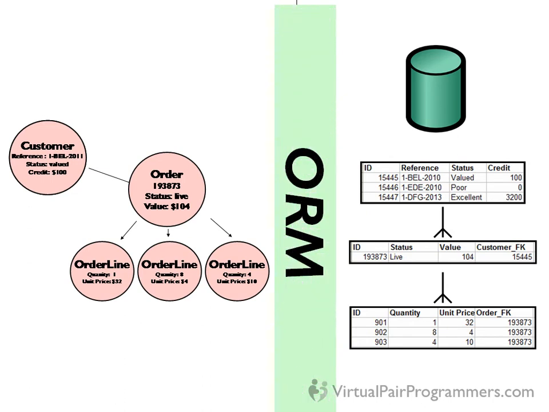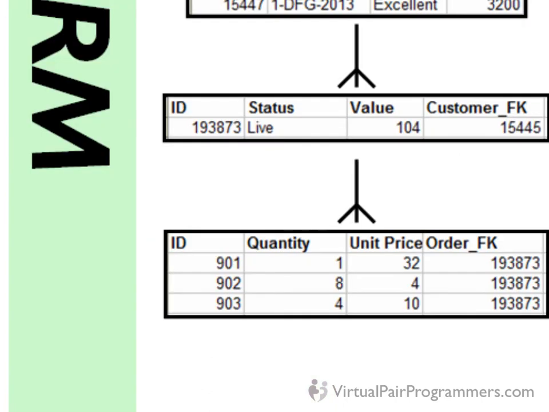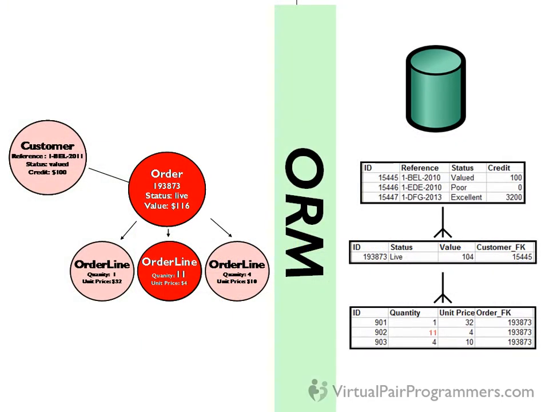And this layer of software in the middle, the ORM, manages the gap between the two. So here on the left I might call some methods which changes some data, and the ORM will somehow pick up those changes and issue the necessary updates to the database, which will keep the data in the database in sync with the data in our objects. That's the aim of an ORM.